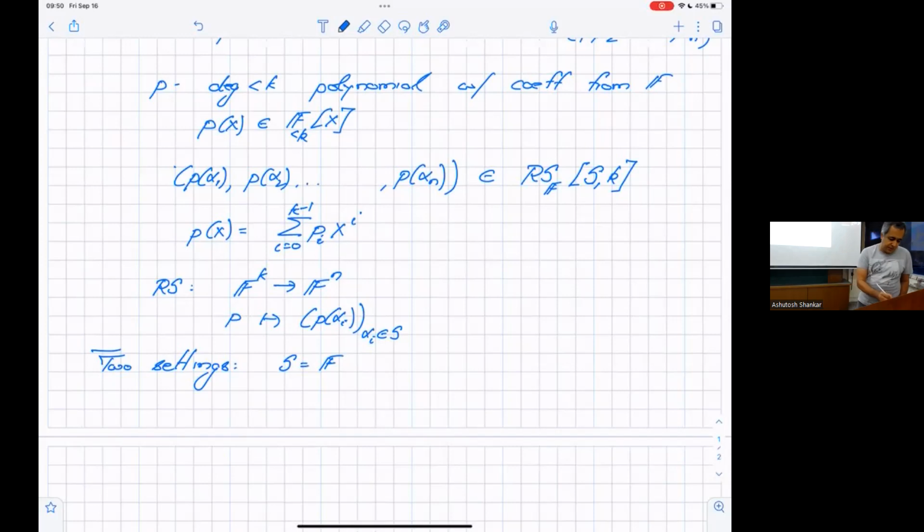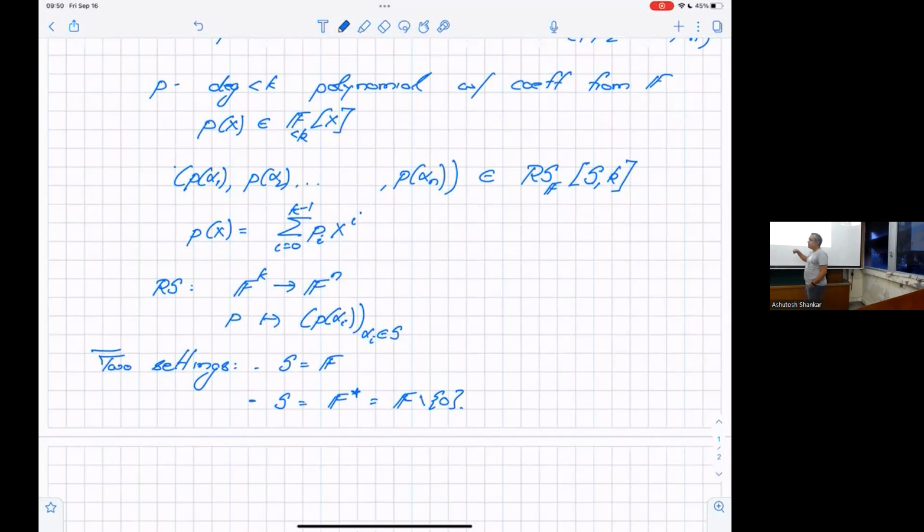The other is S is just the multiplicative group of the field. That is, you drop the zero, so it is just F minus the non-zero locations. And we'll later see why it's nice to work with. Sometimes it's nice to work with these things, but almost everything we do in this course will work with any choice of S.